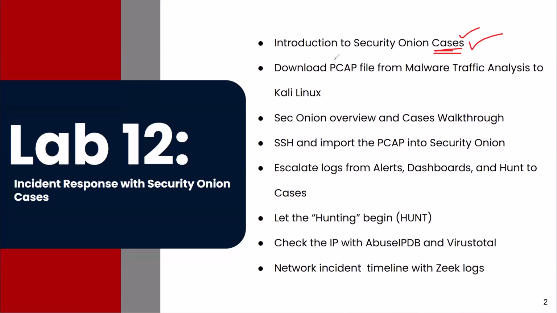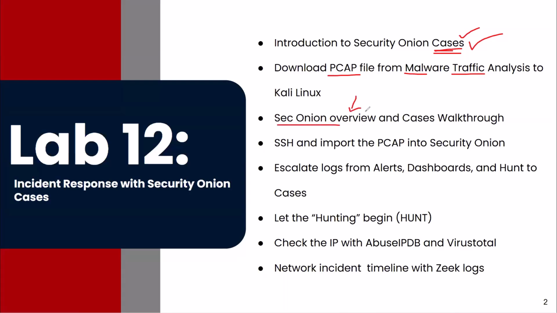So what we're going to do here, to make this as real world as we can, we will grab a pcap file. This is like a Wireshark file from Malware Traffic Analysis. This is where you can pick up files from real incidents. You want to investigate WannaCry? Well, you go to Malware Traffic Analysis and grab one of those pcap files and just do your investigation. So we'll go there, we'll grab one and then investigate that. Then we'll get into Security Onion.